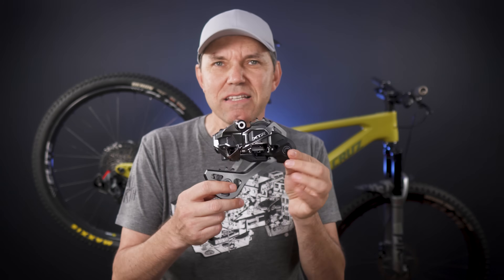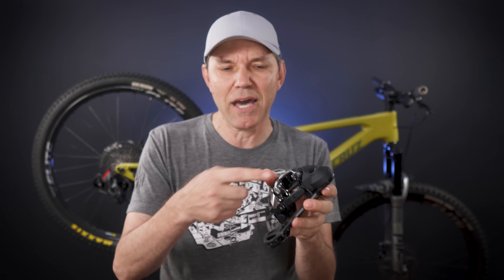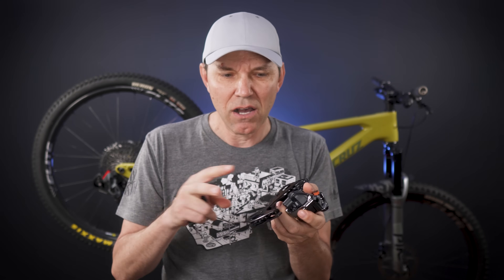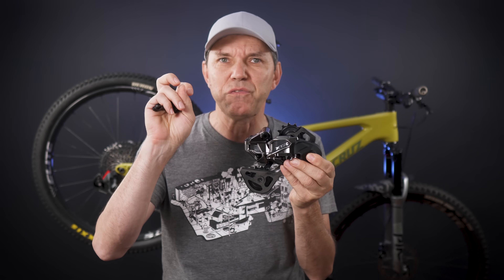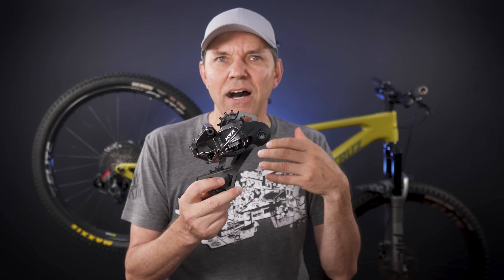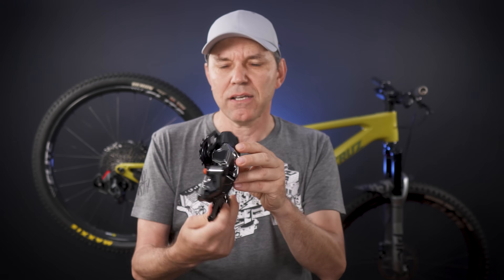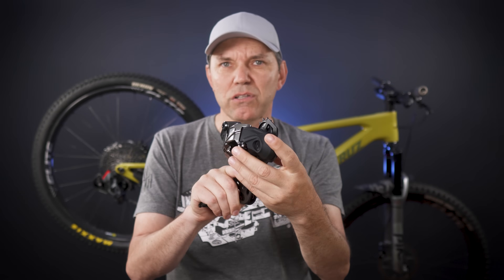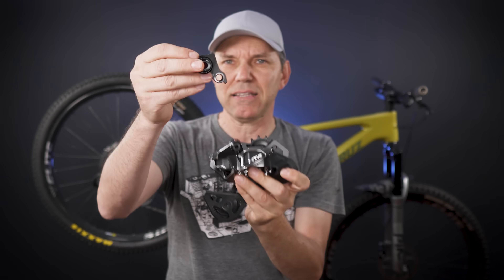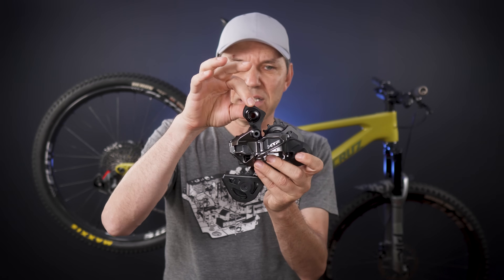As opposed to the SRAM T-Type, this is not a rebuildable device — so aside from replacing the cage components, jockey wheels, and maybe the battery cover, there's nothing else you can fix on this, and there's no carbon used on the cage itself. When it comes to the features of the T-Type transmission — like the ability for the derailleur to rotate back when hit from the front — remember this is built like a wedge to deflect from hits where the clutch used to be. Rotating back is a function of the derailleur hangers that this still needs, so there is value in having this attached to the frame.